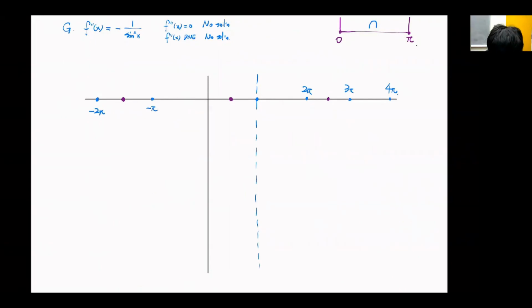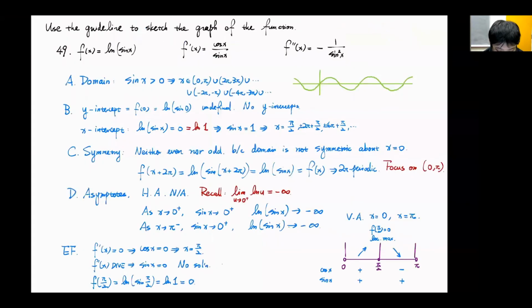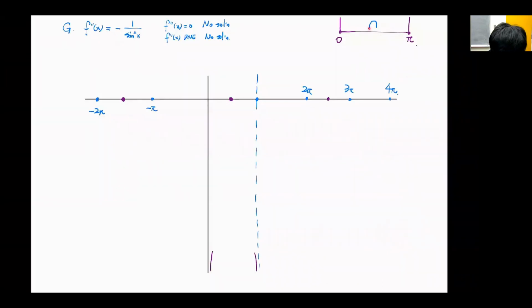We also know the limit to the right of 0 will be minus infinity, and to the left of pi, this will be minus infinity as well. This is what happens to these two pieces of the graph. This is what we know from the asymptotes. We also have a special point, f of pi over 2 equals 0. We already plotted that point, and we know the function is increasing before and decreasing after. The function is concave downward at this local maximum, so it will look like this near the point pi over 2. What else do we need? We basically have everything, so we can simply connect these pieces.